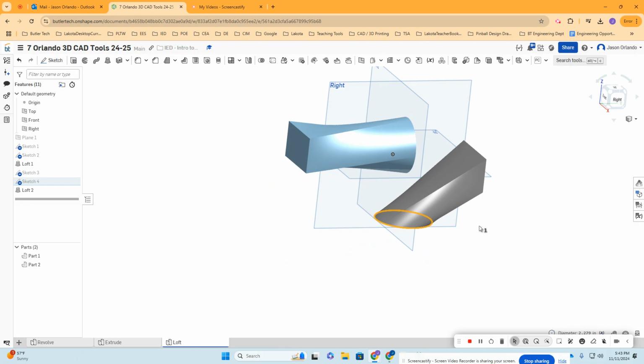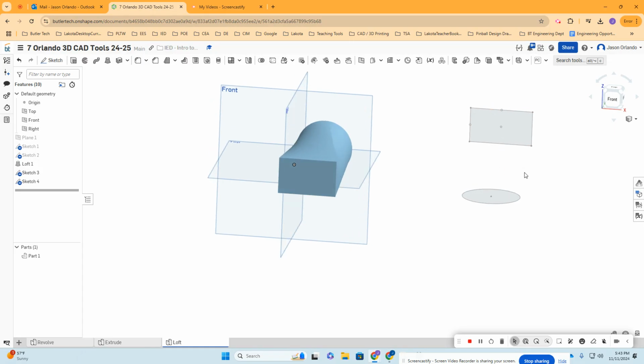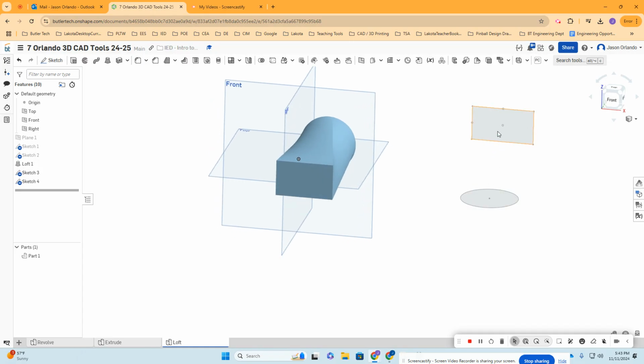What I want to show is that I can guide the loft if I would like to along a path. So here the loft is happening very much in a straight line. So in order to control it, let's delete it for a second. I'd like to draw a curve that goes from the center of the circle to the center of the rectangle to guide it. In order to draw a curve there, I'm going to need a plane. So I'm going to turn on my plane, and I'm going to turn on the 3-point plane tool. And I would just go ahead and use that point, those 2 points, and that one.